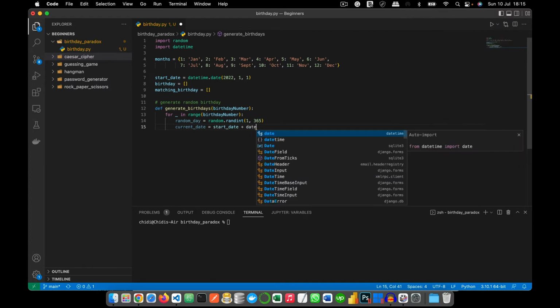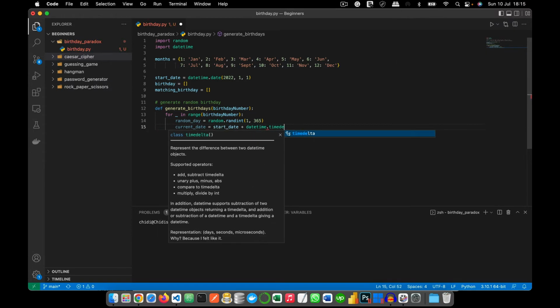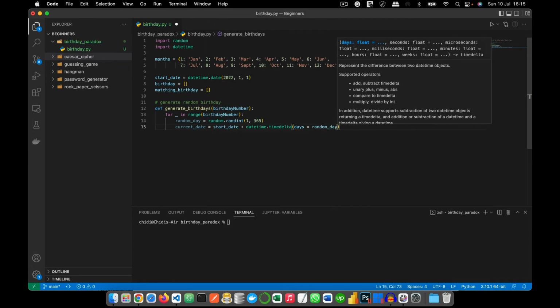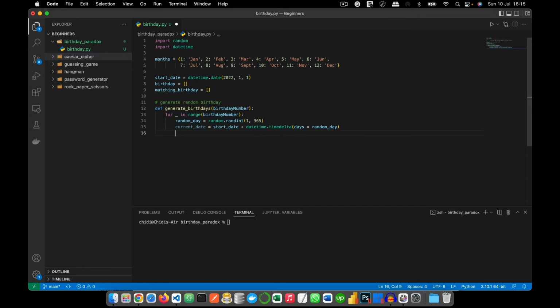So we're going to say start date plus datetime.timedelta, so we can convert these, days is going to be equal to random day. Basically what we're saying right here is that datetime.timedelta is going to take the randomly generated numeric value and convert it into an exact date that's going to be added to the current or base start date.